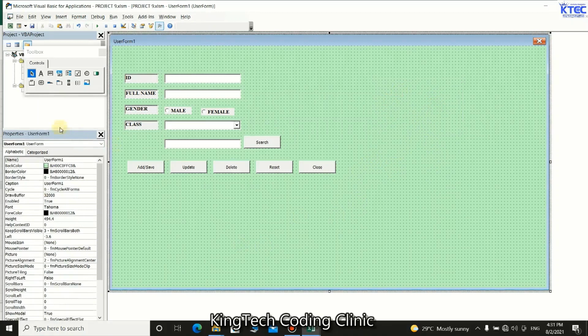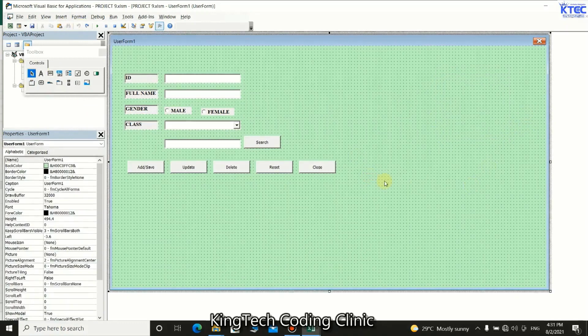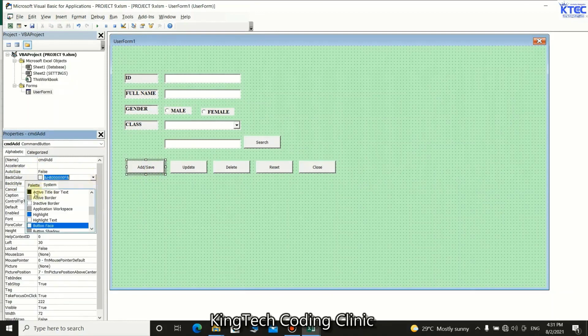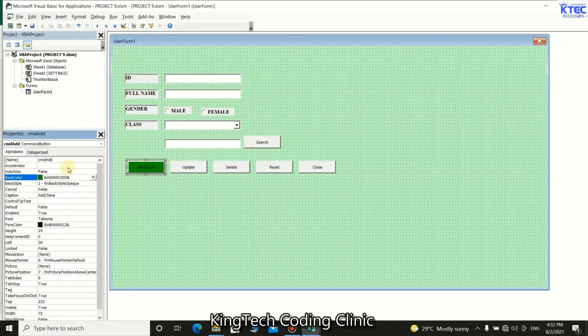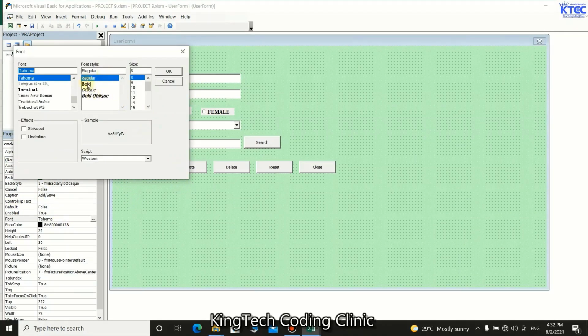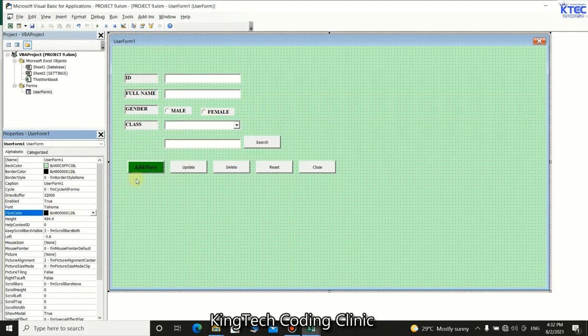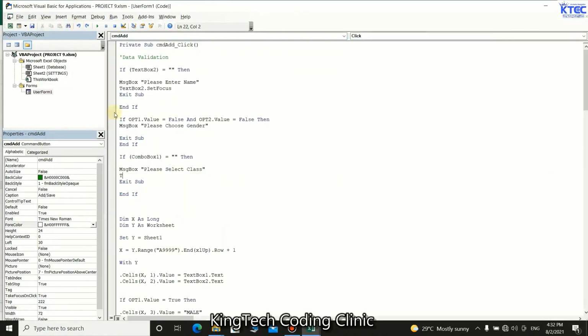If you want to do the same for the parent details, you can equally use the frame to organize those as well. Based on the various sections you have on your form, you can use frames to do that. With the buttons as well, you can give them colors. You select it, and then you go to back color, that is the background color. Then you can give it the color of your choice here. So add, should it be green? You can give it green. If you want to change the fonts, you go to the font options here and choose the fonts. You would want to make it bold, use Times New Roman, increase the size, and so on. You can see. If you want to change the font color, you go to the fore color here. Select this, go to the fore color. You would maybe want it to be white, so you choose that. Okay, which I don't want that way. Sorry.